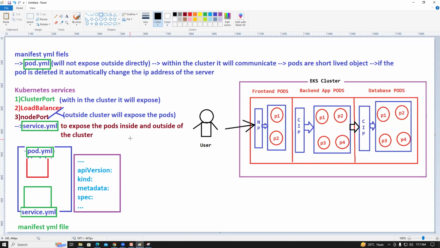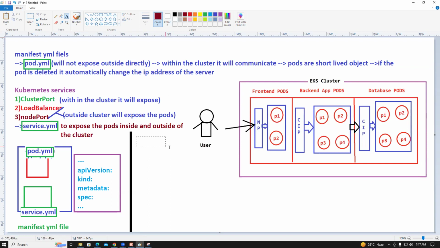Is it easy or not, guys? So this is a pod service YAML. In this manifest YAML, if a pod is deleted, will it recreate or not? It will not recreate.